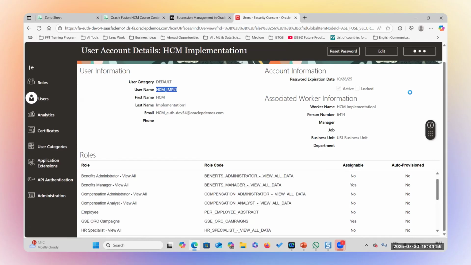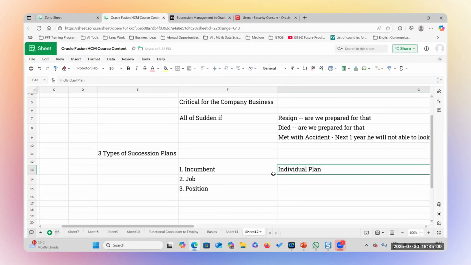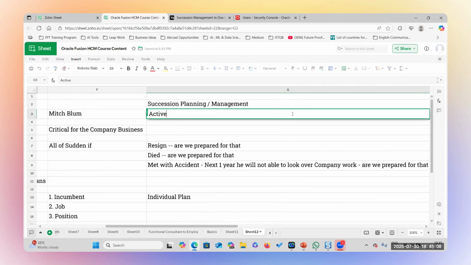So the next important point is when you create a succession plan for an individual, let us take an example, Mitch Blum, he should be active in the system. His assignment status should be active.